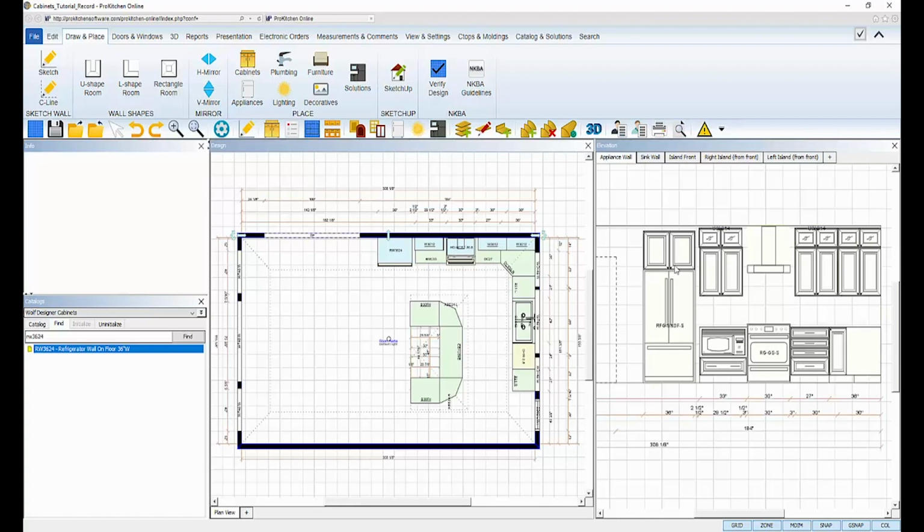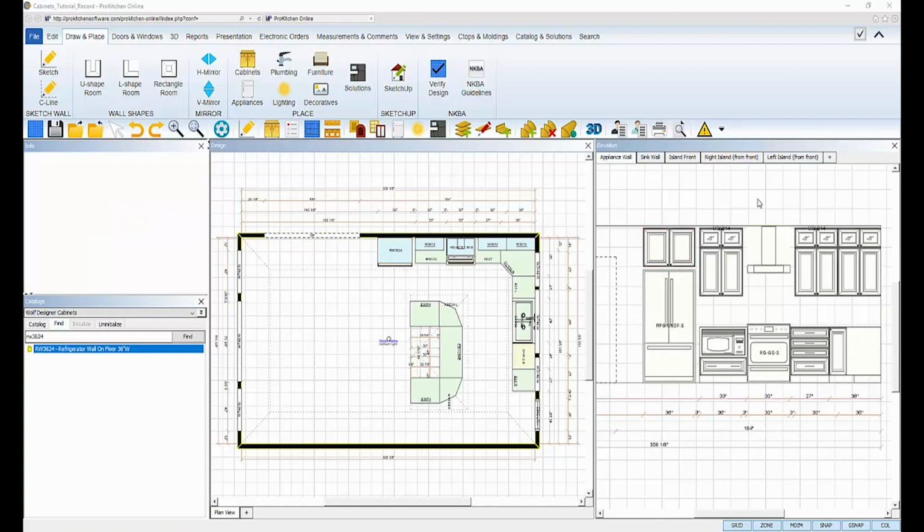So, if you need to make room in between, you can simply right-click on the wall cabinet in your elevation view, select its SKU, then click on the up-down tool from its toolbox. In the info box, you can type in the exact measurement from the ceiling or floor, and then hit enter on your keyboard to place and lock it into that position.